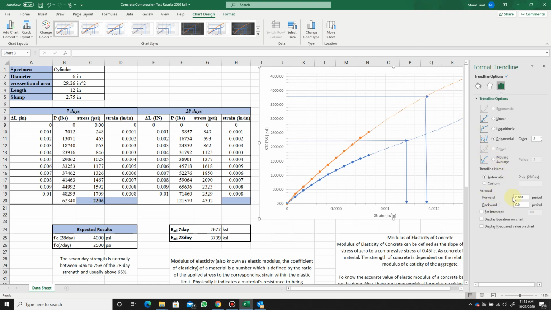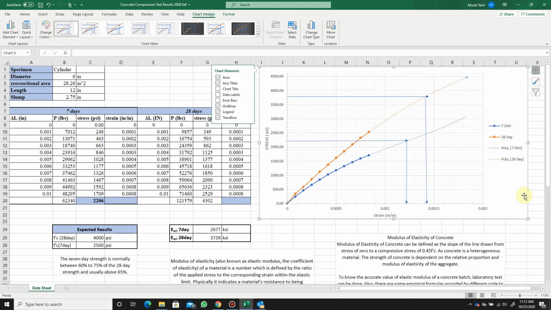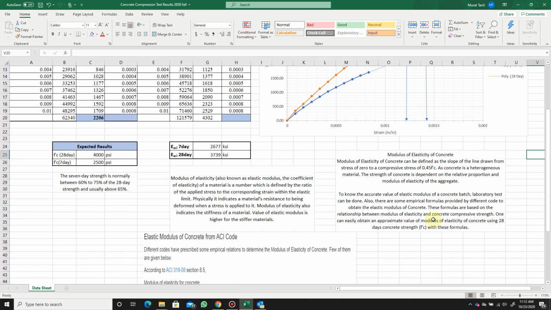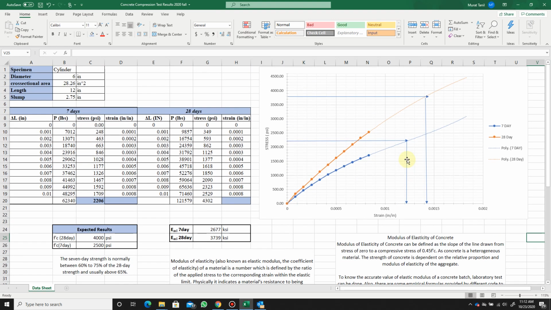And I can forecast with different periods. I can change the period and see what's going to happen in advance by looking at the historical, measured data. I can measure how this concrete sample is going to behave if I increase the load or if I make some changes. So I believe it should be clear right now. And this is how you're supposed to develop your graph and charts.